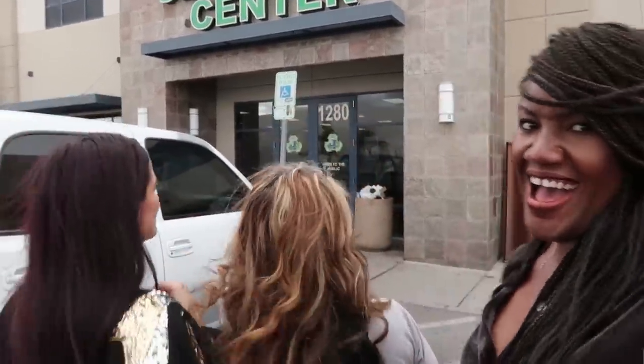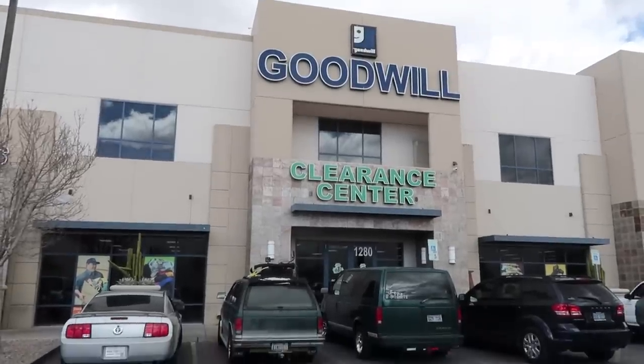Okay, Faith, what are you looking for? Oh gosh, lace is always, clothing, stuff I can turn into something else. Tablecloths and fabrics, stuff for my crazy artwork that I'm working on right now would be fun. I'd like to find just a couple of things. I don't really know what I want. I'm looking for some old games, maybe some clothes. I just want to be surprised. We just need a fix, really. Yes. Let's do it. Ready, let's go. Let's go, girls.